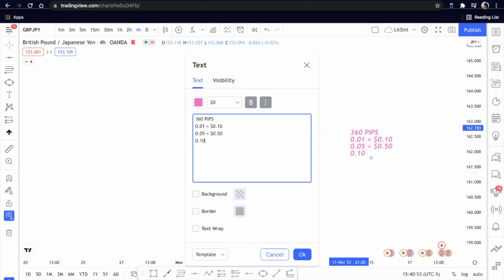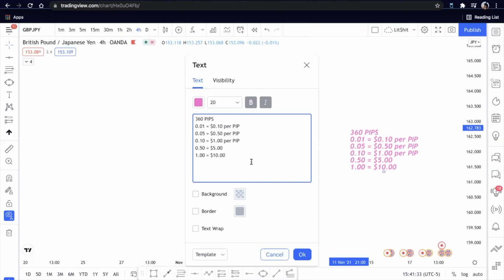A 0.10 would be, I'm gonna let y'all kind of, okay, somebody said $1. Okay, $1. It's gonna be $1. Okay, 0.50 would be $5. Yes, you're right. And a 1.00, which is a standard lot size, would be $10. Okay, and all of this will be per pip. Okay, per pip, so on and so forth.